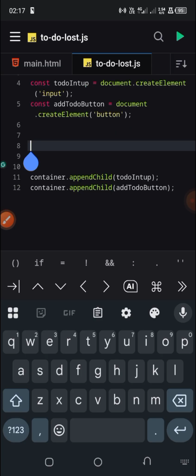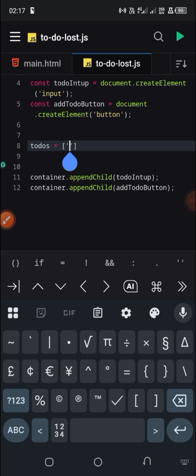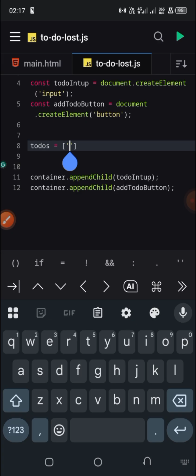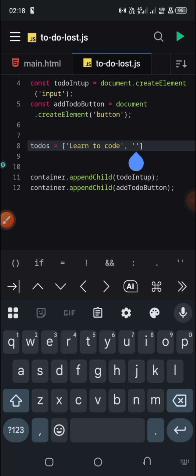So now let's create an array. So you're just going to say todos equals to an empty string, or let's just do something like, let's just say learn to code, and then the second one is going to be watch movies.